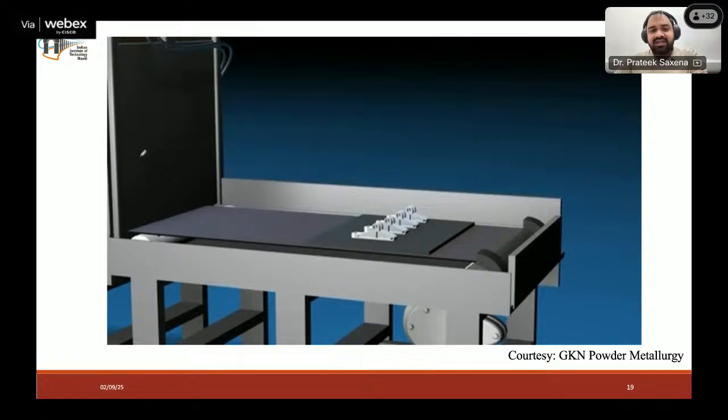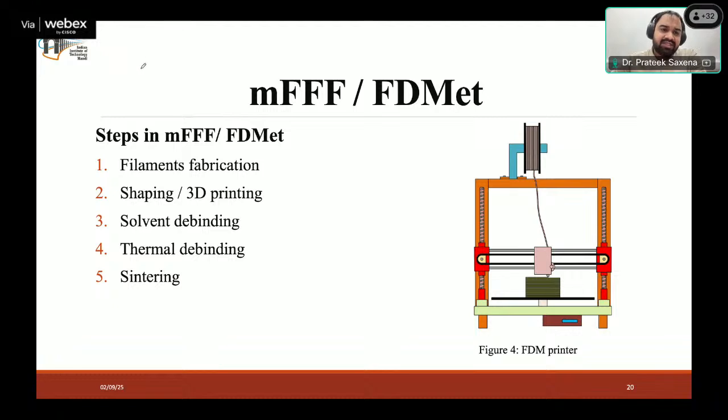Yes. So in this way, the final metal part is obtained. Now coming back to our concept of MFF or FDM AT technology. If I want to combine FDM and take inspiration from the metal injection molding process that I have shown to you, now you have understood that it cannot be done without subsequent steps. Subsequent steps meaning solvent debinding, thermal debinding, and sintering process. Okay, these subsequent steps you cannot omit. These steps will certainly be there.